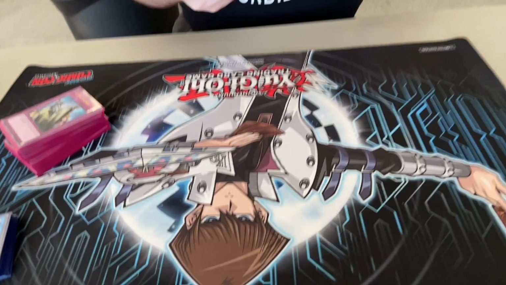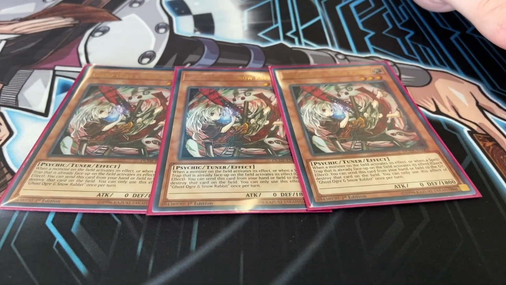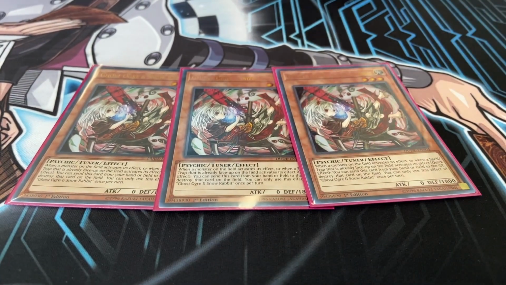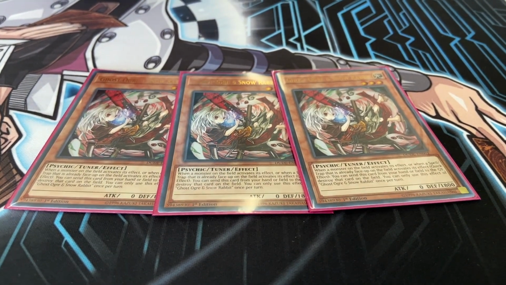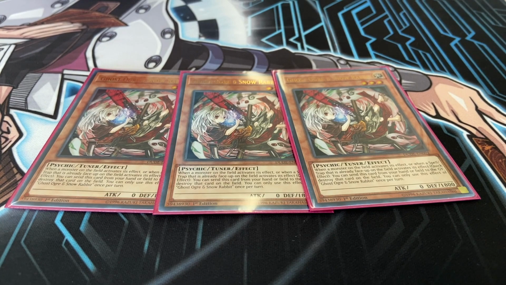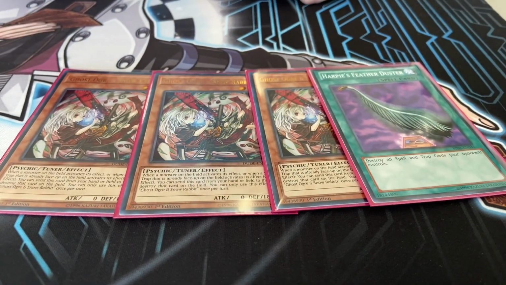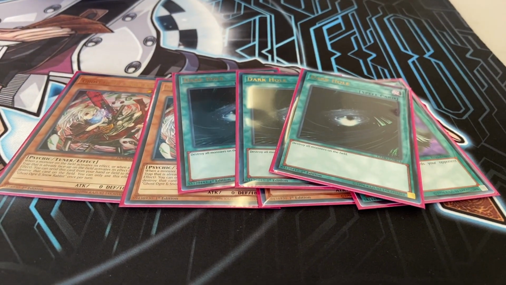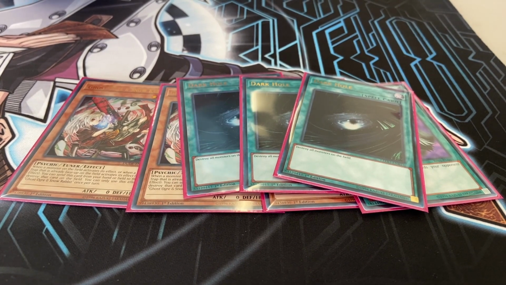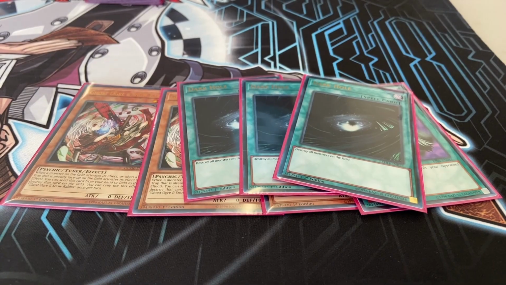Alright, so for the side deck, we have 3 Ghost Ogre and Snow Rabbit. I'll be honest, this should probably be Bell, but I don't have any other copies. They're in other decks. But I felt like Ghost Ogre might be a decent disruption card that can work on the field or in your hand. Next up, we have 1 Harpy's Feather Duster. Don't have room for it in the main deck, so we put it in the side deck. 3 Dark Hole. Yeah, probably been a while since you've seen this card, but this is literally there to say, hi, Vanity, get out.